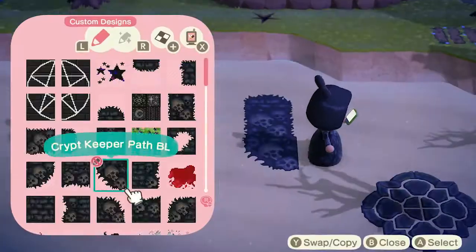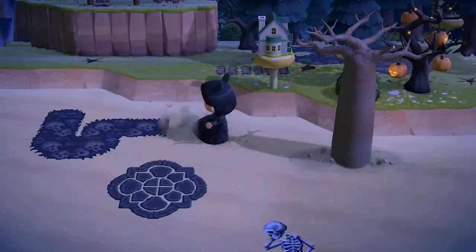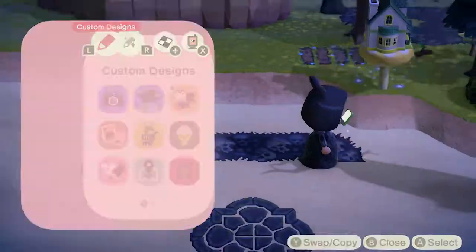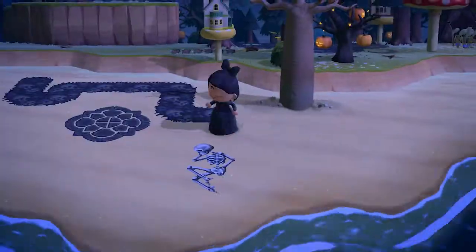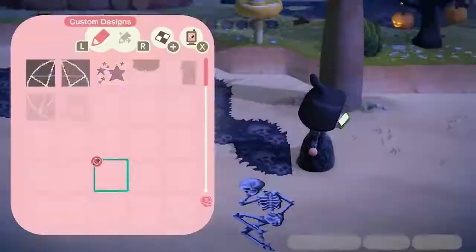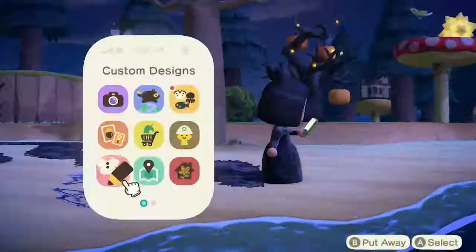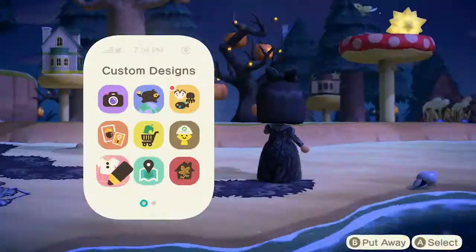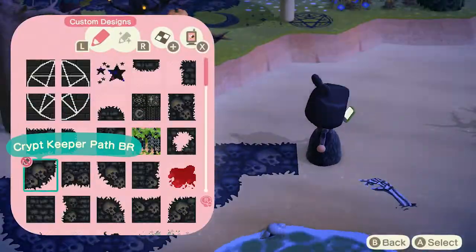It was about this time that I remembered that pathing exists, and if you ever need to fill up a ton of space on your island, use your pathing. This was seriously a lifesaver for me during this whole entire build. I actually end up continuing this pathway all the way to the back of my island and even along the front towards the middle along the front of the shopping district.